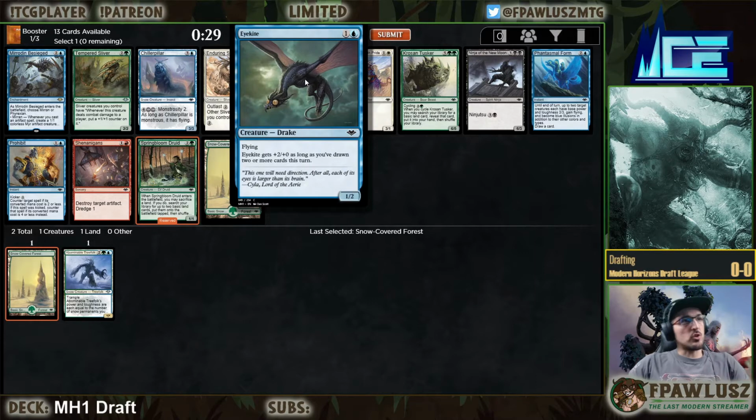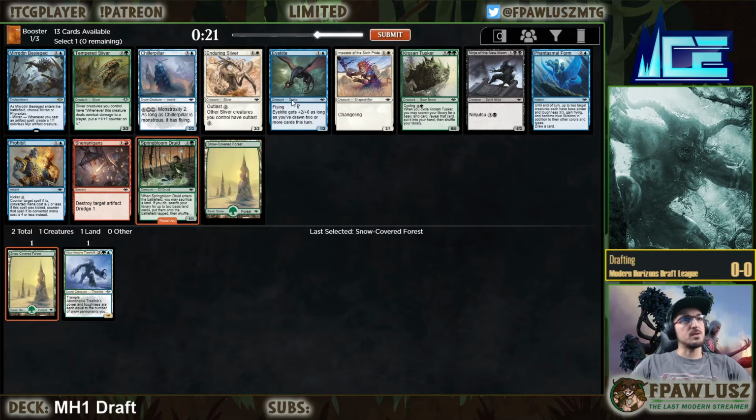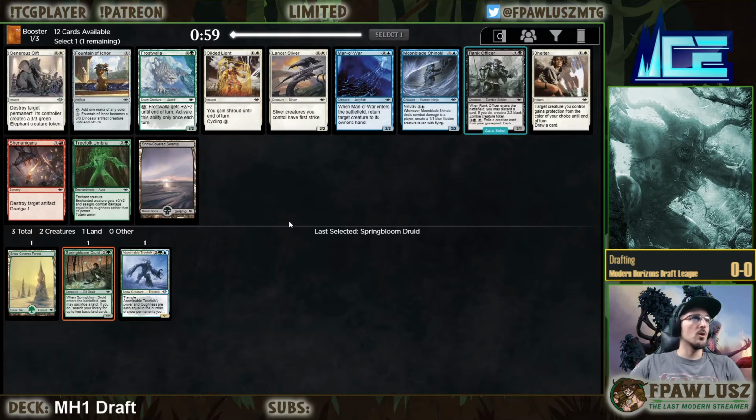Ikite is very solid in the ninjas archetype as an enabler, and it's a beater in the blue-red deck, which draws multiple cards in the turn. This is another card good in that archetype specifically. But yeah, so we're gonna take Springbloom Druid. If this weren't here, I would take Crows and Tusker or the Snow Forest, but Springbloom Druid is just amazing here.